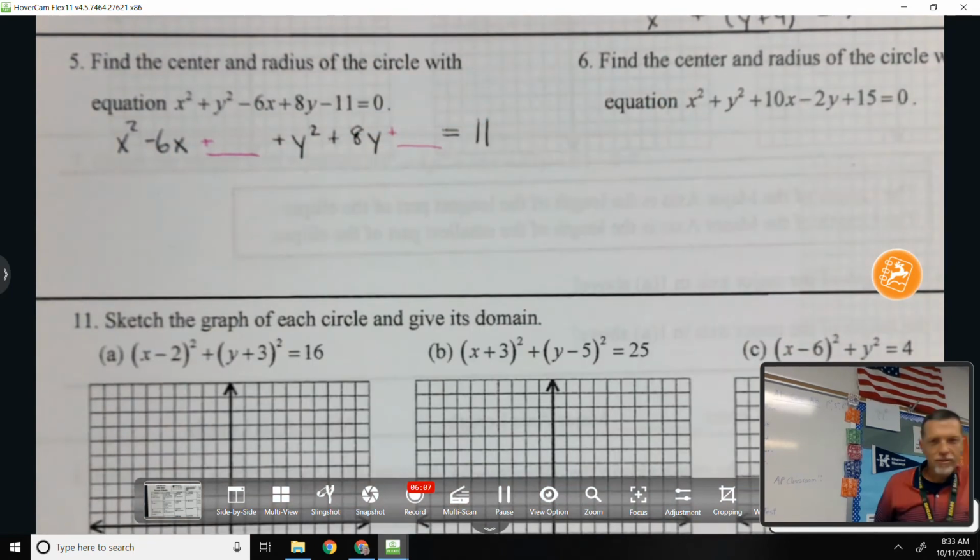Does that setup look familiar or ring any bells? Because we solved quadratics using this method earlier in the year. I just didn't like the method. It's your least favorite method for solving quadratics: completing the square. Do you remember anything about completing the square?